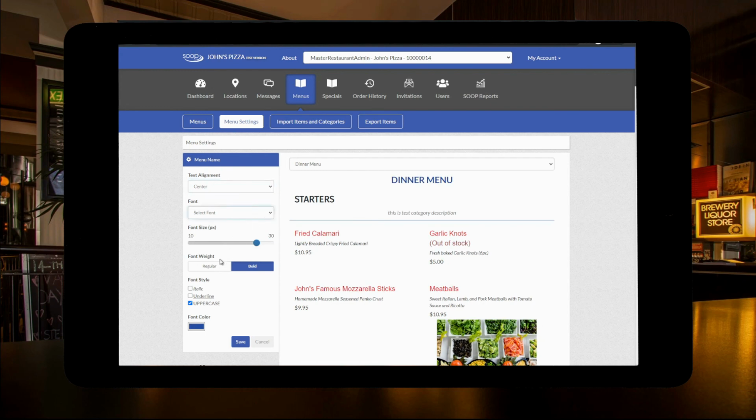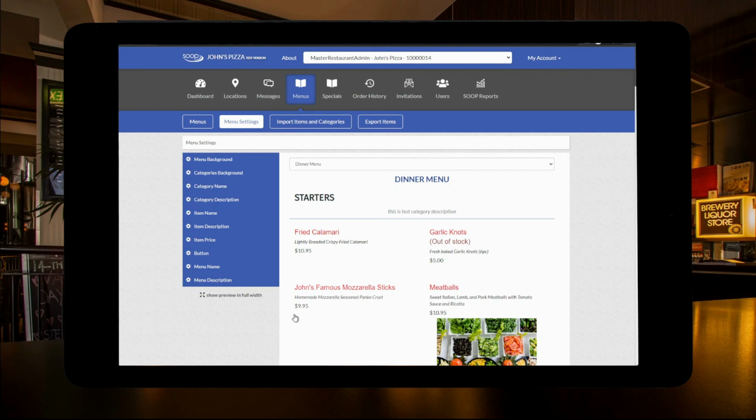I could change the font to anything I'd like, whatever's in this list. And you can change the colors. If I want to change the color to, let's say, this brown, it'll change it to that brown. I'm not going to save that for now. And as I showed you before, any updates will be real time. That's how customizable this menu is.